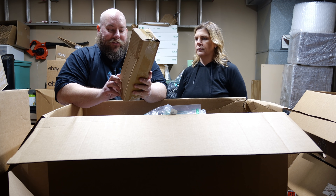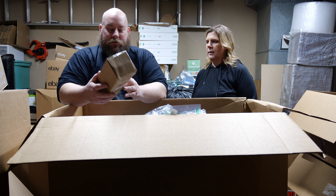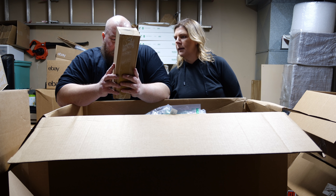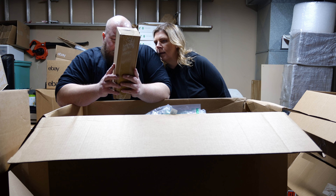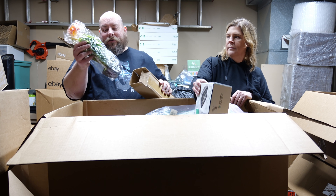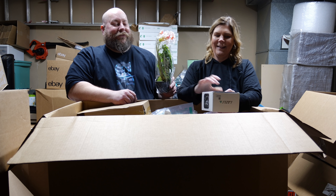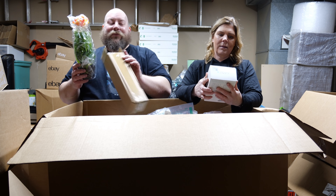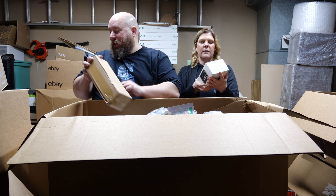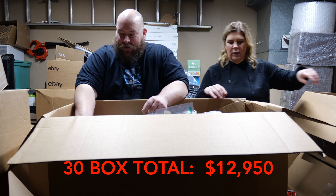Mystery box? I don't think it's a mystery box — it says on the side what it is, right there. Decor orange. Oh my goodness, wow. I bought you this! Thanks, honey. It's flowers — these survived shipping. Blood pressure cuffs — these always sell quick in a hurry, and usually at a pretty good price.